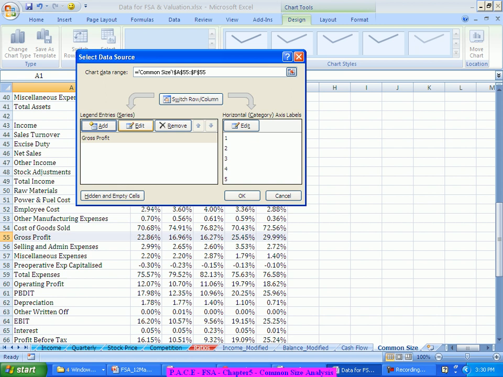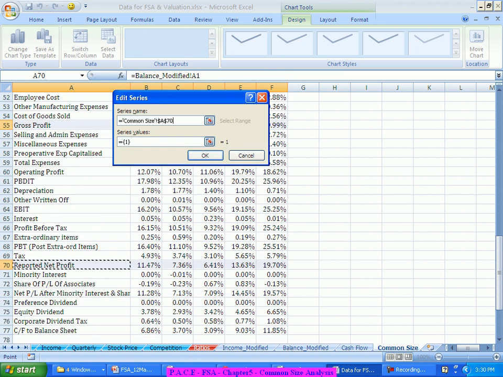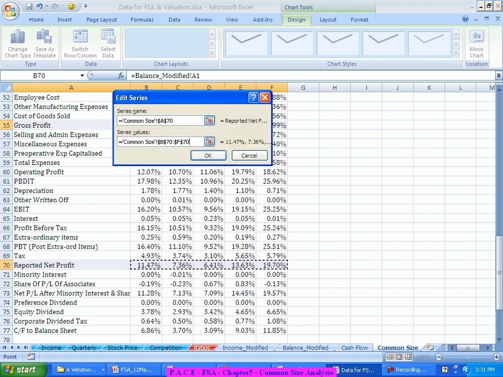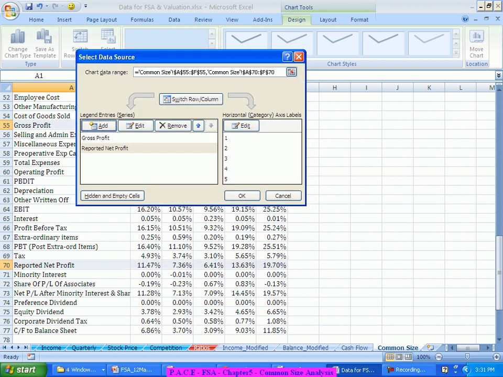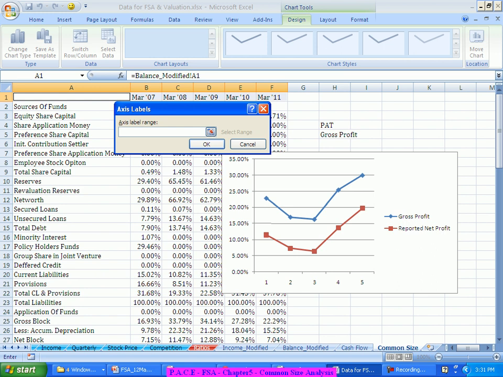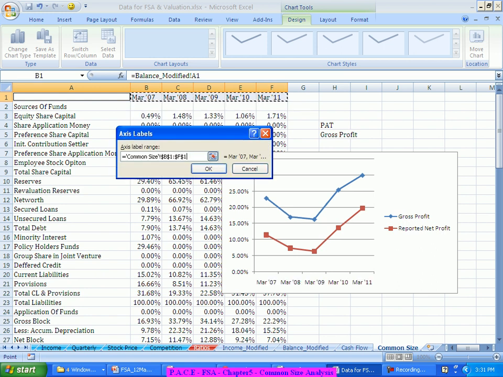Then I am adding one more element where the name should be net profit and the values should be this one. So these two are the graphs that need to be plotted, and the x-axis representation should be something like this: March 07, 8, 9, 10, 11.